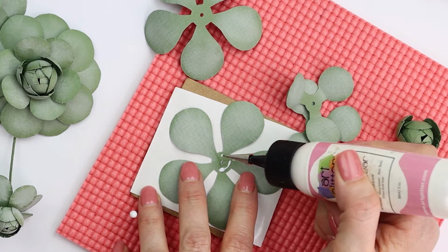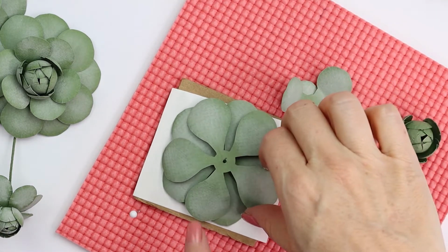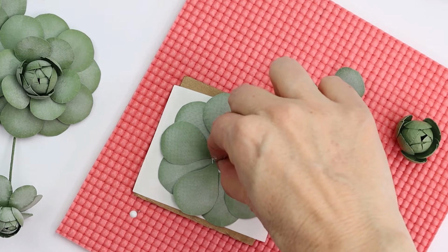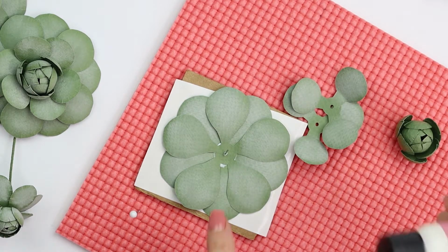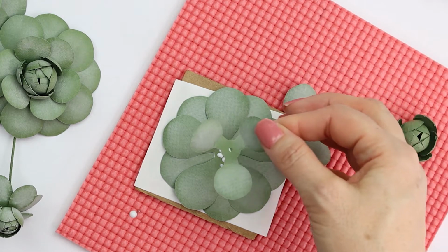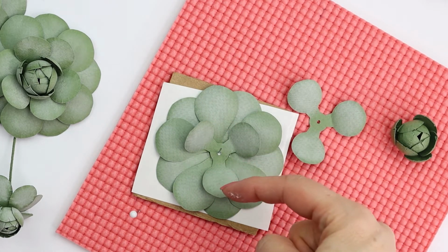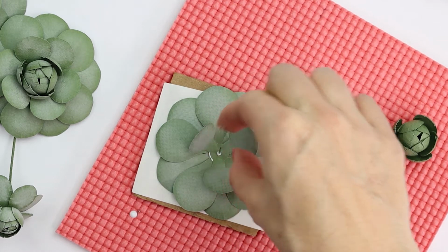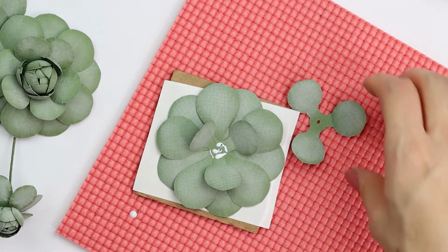We can begin to assemble the bottom layers. Just add a circle of glue around the wire, put the second layer on, offsetting the petals, and apply pressure where the glue meets until it has a good hold. And then apply another circle of glue and start the first layer of your middle section. And again, offsetting the layers so that your leaf goes between two previous leaves. And another circle of glue and your second middle layer.